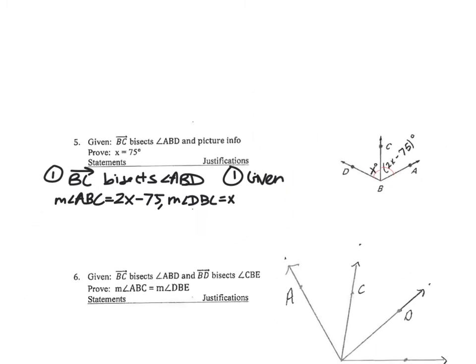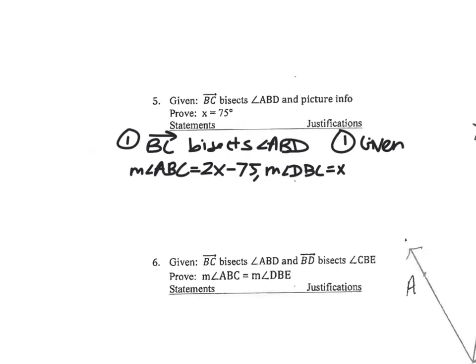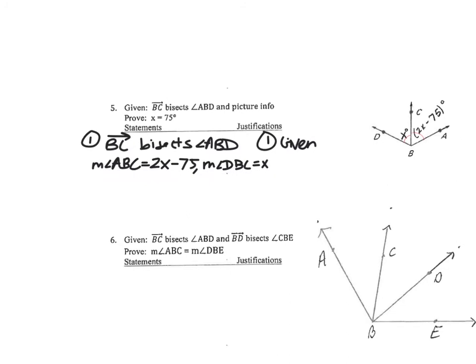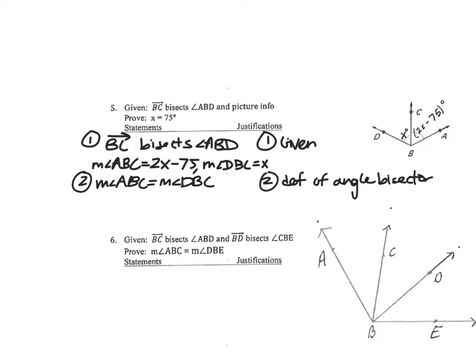So now, you know that when you have an angle bisector, you can write that these two angles, which you just marked, are congruent. And so when we do that, we write that the measure of angle DBC equals ABC. You can do ABC if you want, or DBC, it doesn't matter. The one on the right equals the one on the left. The reason is, this is new, the definition of an angle bisector. Those two angles are equal to each other because you have an angle bisector, is what you're saying.